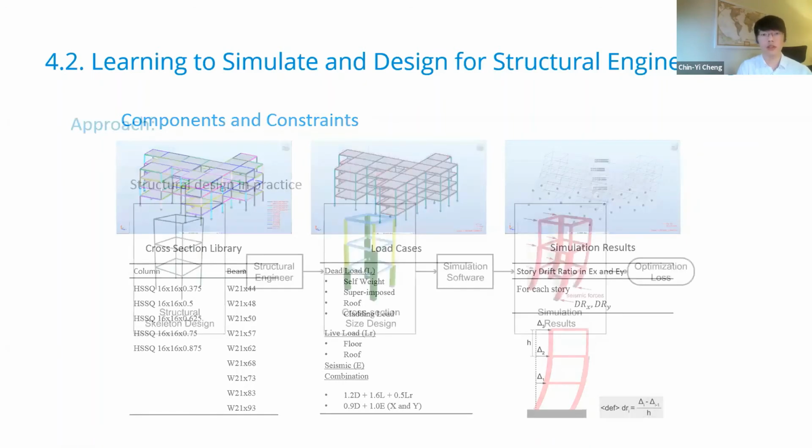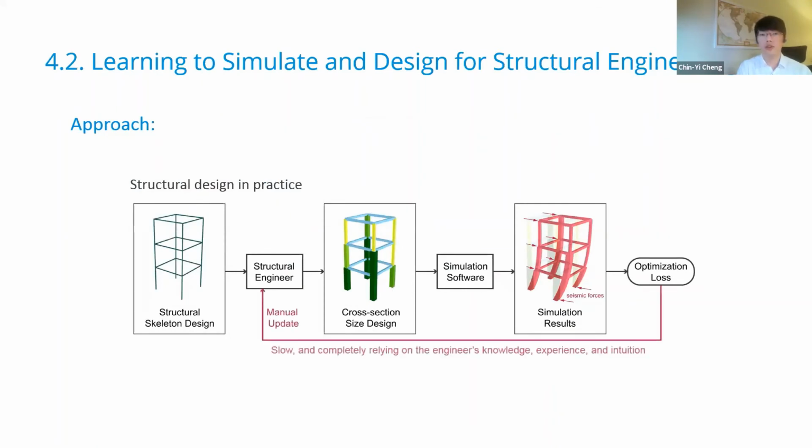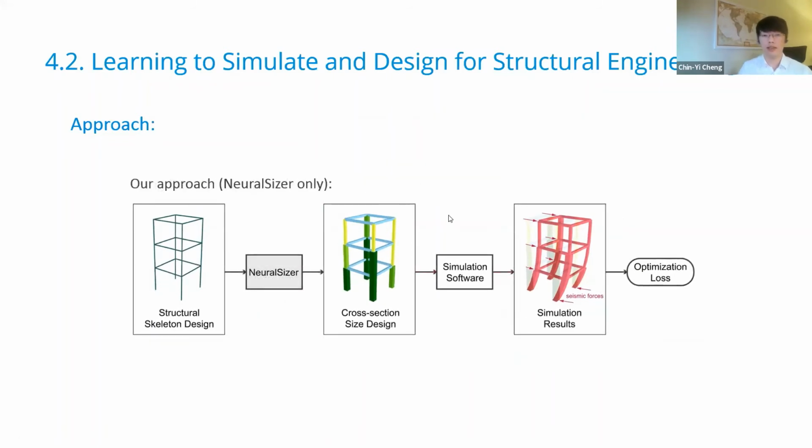and also need to be able to run the real simulations. However, the problem is that running real simulation is so slow. Even if you have a model that can predict really nice size design for the cross-section, you still have to run through the simulation software to verify it, which takes a really long time. If that's the case, when you want to train on millions of examples using machine learning, this will take, you know, infinite time, like a year or something like that, to train a model. So we don't want that to happen. So what can we do here?